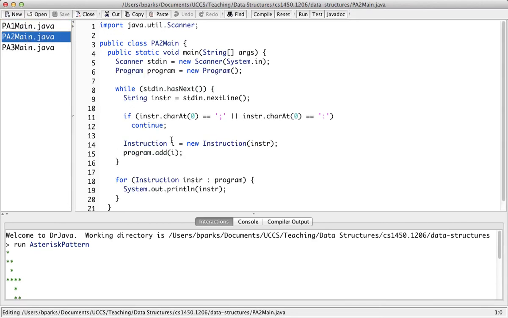PA2, a reminder, your main classes should be called main.java. The main class should be called main. I have mine called different names because I have them all in the same folder, all using the same stuff. Yours should be evolving as the semester goes on. Or you can copy and paste them to different directories and keep them separated.